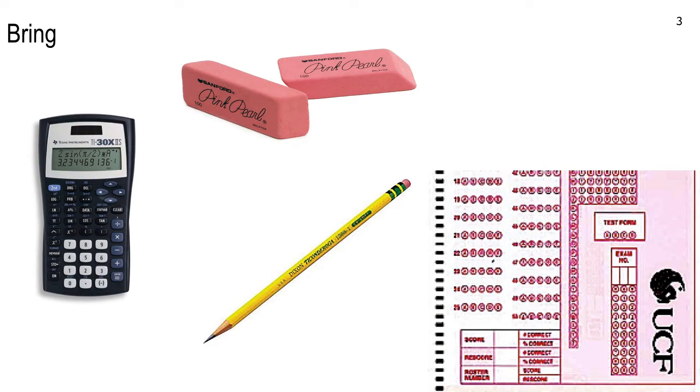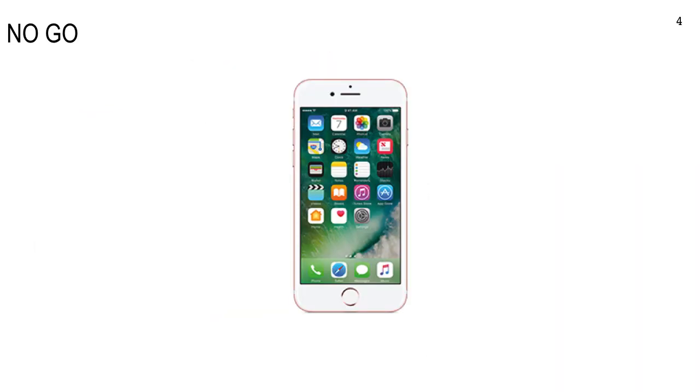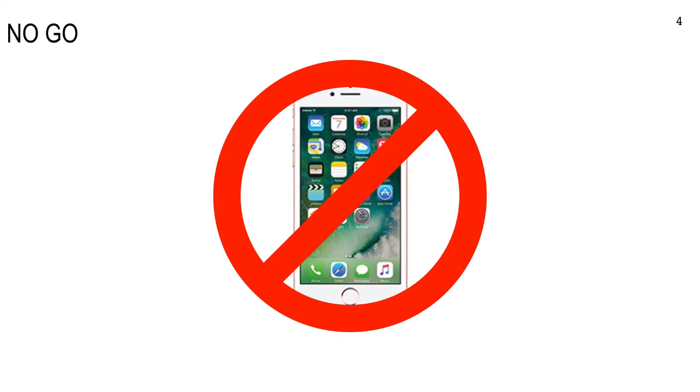But what you do not want to have out on your desk or anything is your cell phone, your smartphone. And I know they have nice calculators. I use mine all the time. But on exams, no, you may not have it. All right? And we'll be going around the room checking. So just like when you go to the movies, they say, okay, time to turn off your phones, you turn off your phone and just put it in your knapsack or whatnot. And that'll be good. Now let me pause for questions concerning exam X.